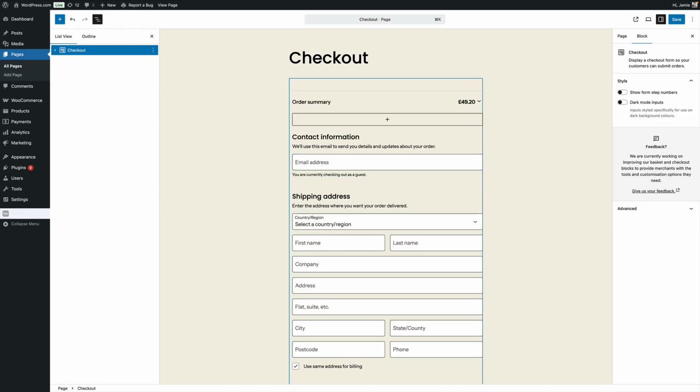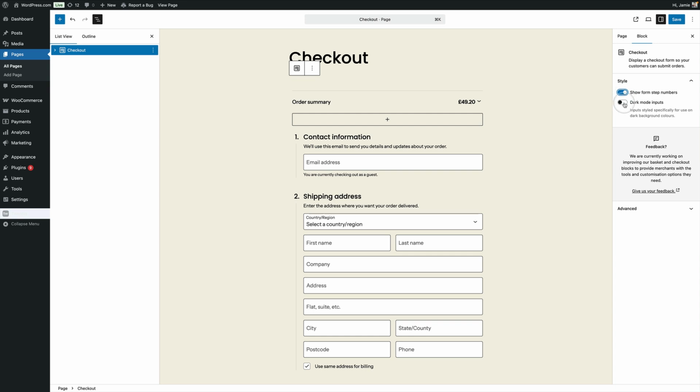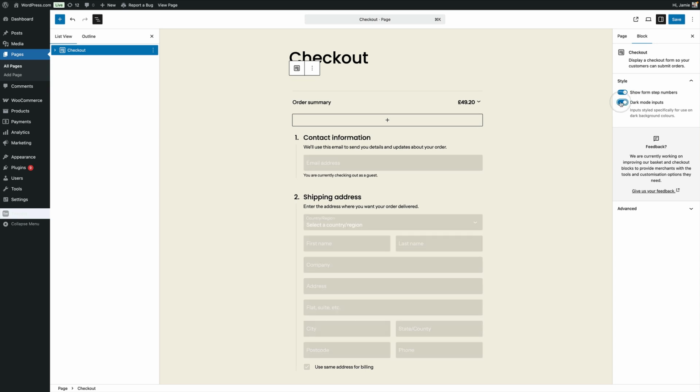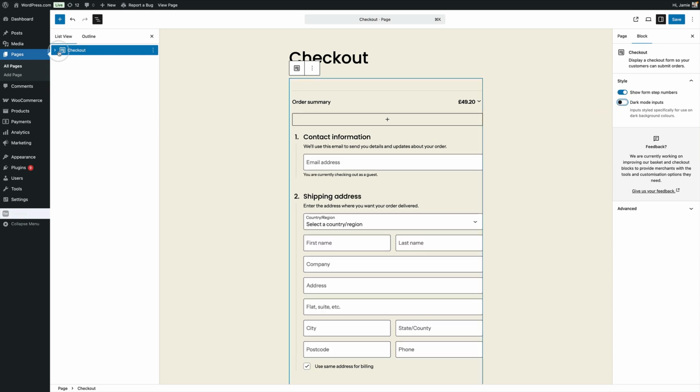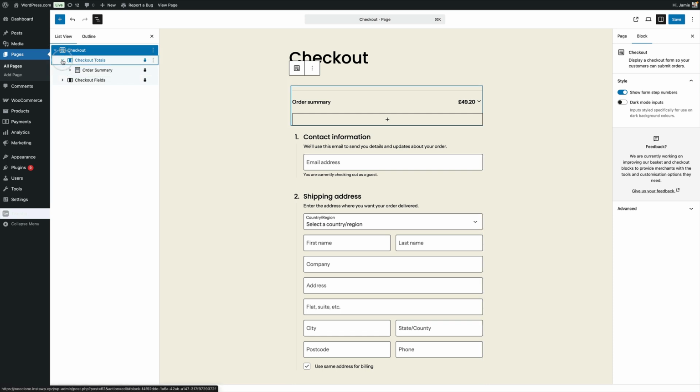Now type /, followed by checkout to quickly add the new block. Select the checkout block from the list that appears. You'll see the new block immediately shows a much more modern checkout form. On the right, you'll see a settings panel, and if you don't see it, click the gear icon in the top right corner. The new checkout block is actually made up of smaller nested blocks. You can click on each of these to customize their settings individually.